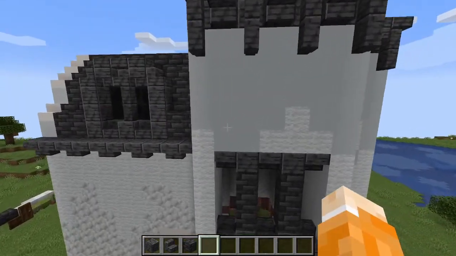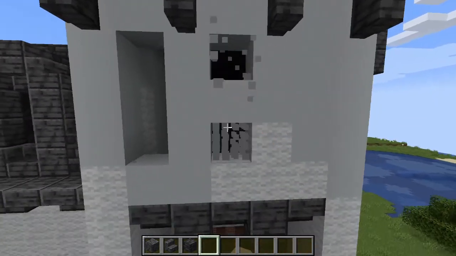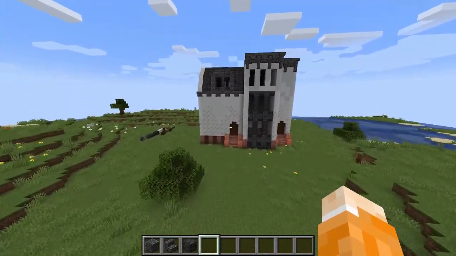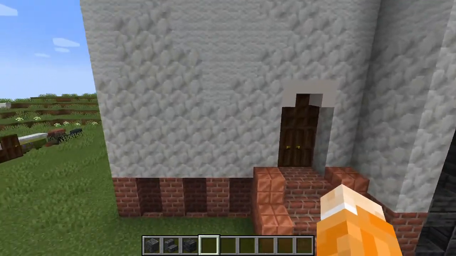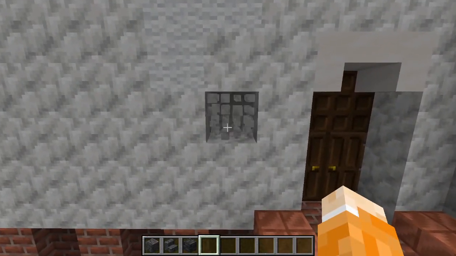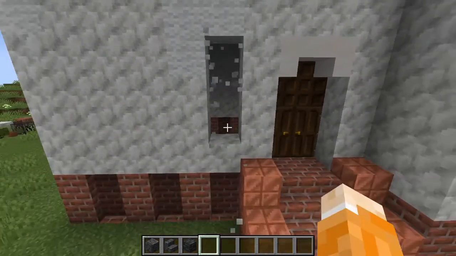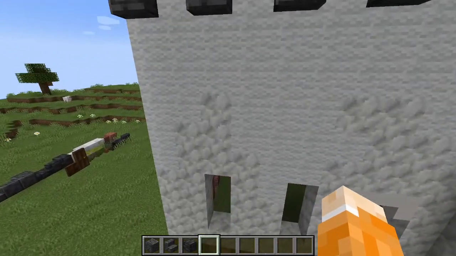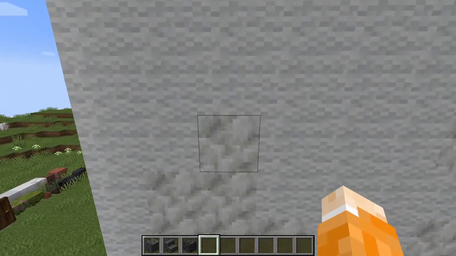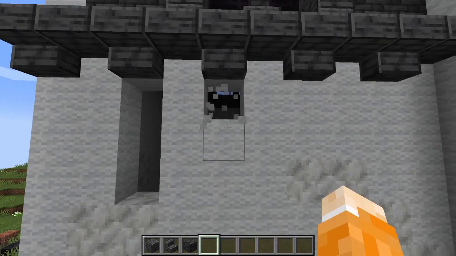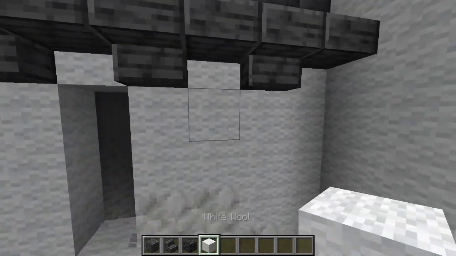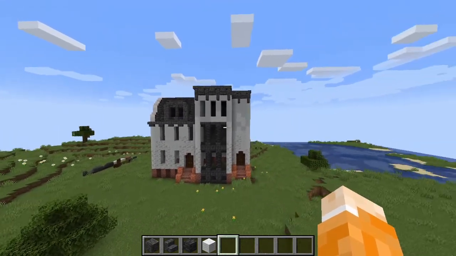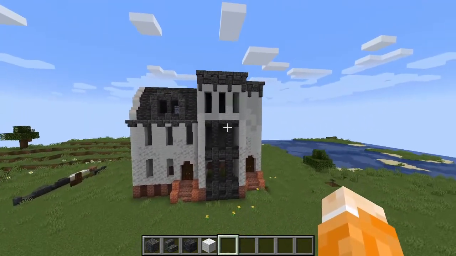Then what you want to do is just mark out the other windows. So here they're going to be directly above them. We're going to have 3 windows here on the rest of the build, so we're going to miss a block here. We're going to place 1 there, miss 2 blocks and place 1 there, so it'll be 2 blocks in from the edge. And we're going to go up another 2 blocks, just go up like that. Again, miss 2 blocks like that, and then just above like that. So there we have a nice little house looking thing there.